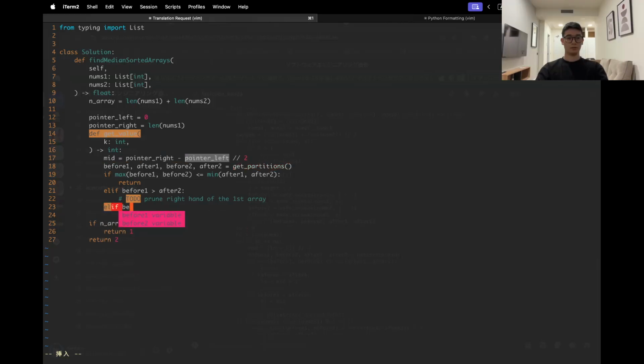Else if before 2 is actually larger than after 1, then prune. Before 2 is larger, then we want to decrease the number, okay, so the left hand of the first array.